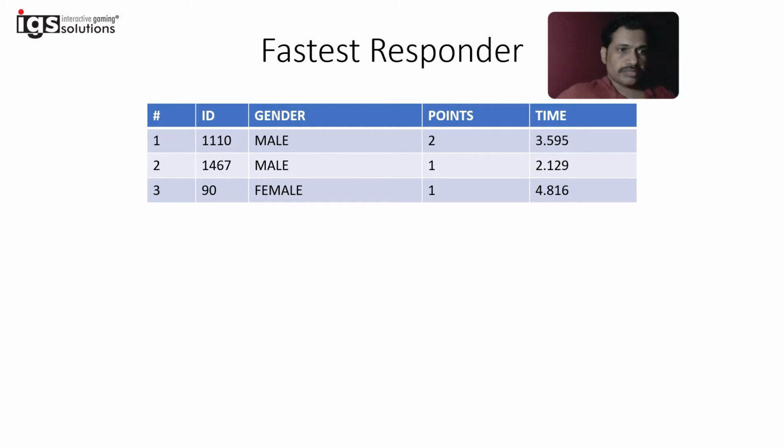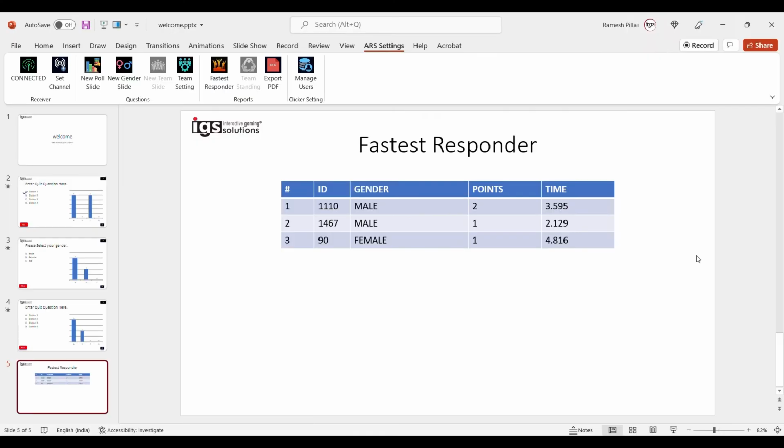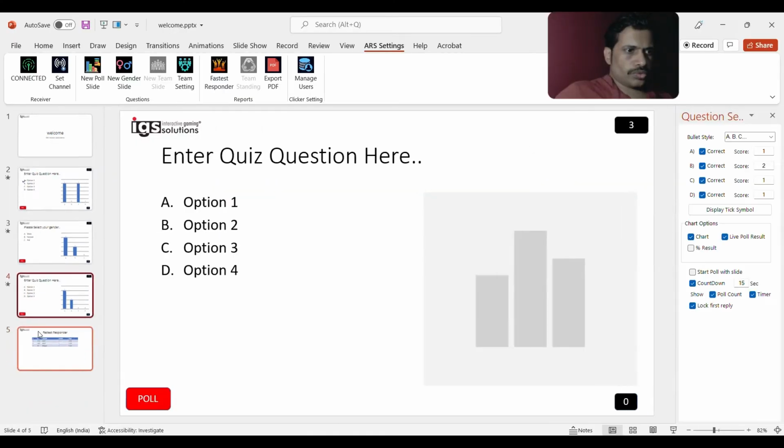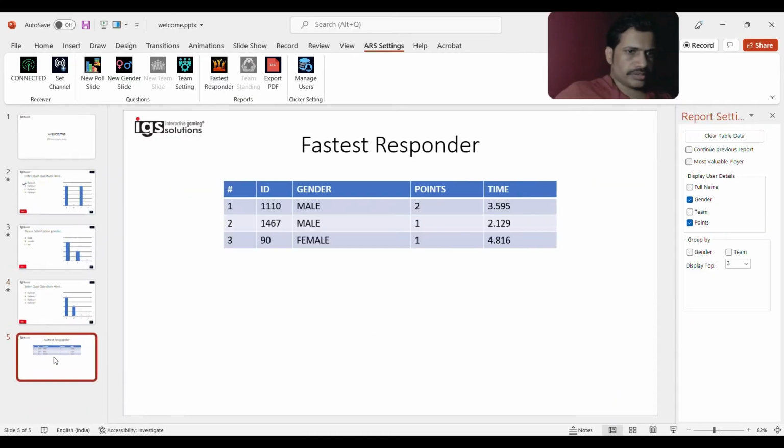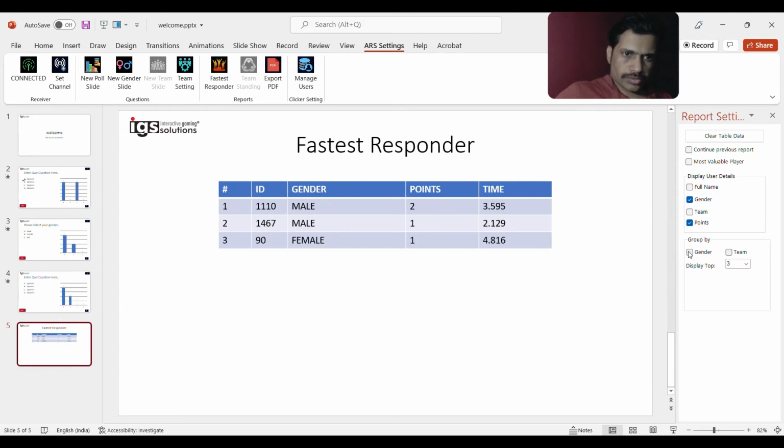Now obviously in male, the top result you will find is only this particular number because he is leading that particular thing. In female we just have one, so you'll see this one. Okay, so what I'll do over here is group by gender, because I have asked for genders, I think.